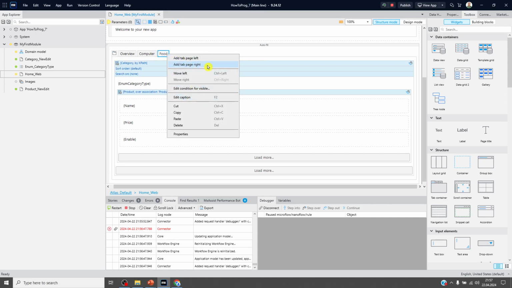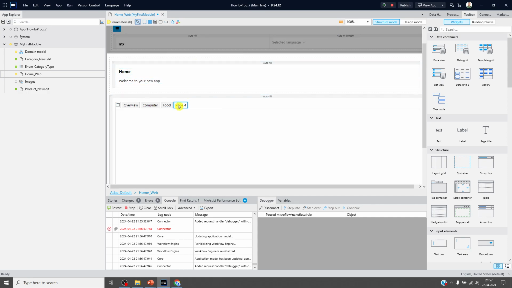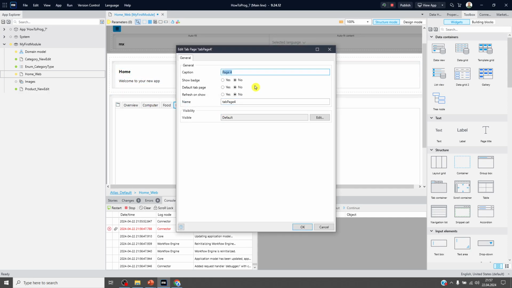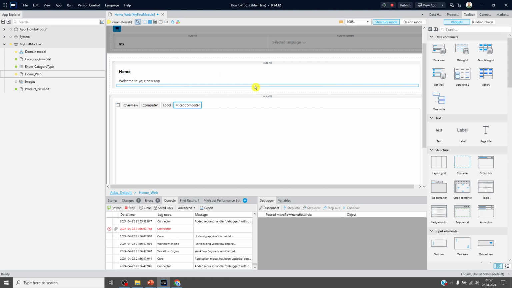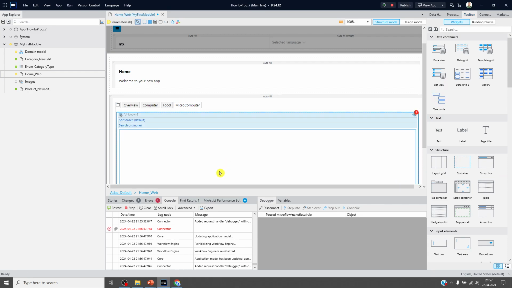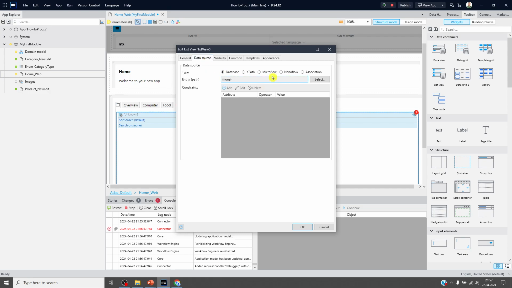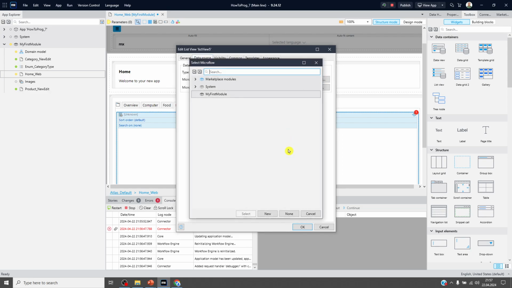Add tab page, right? Yes. And put the name Microflow computer. And create a list view. Double click, select data source as Microflow.